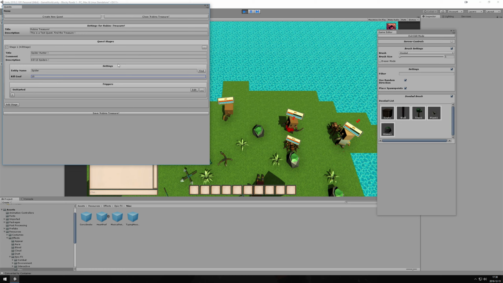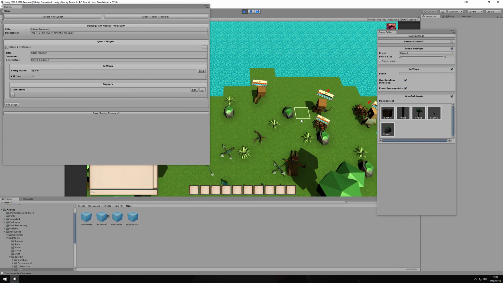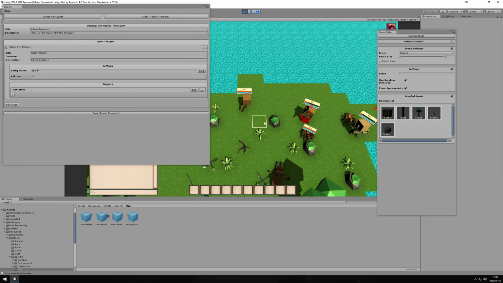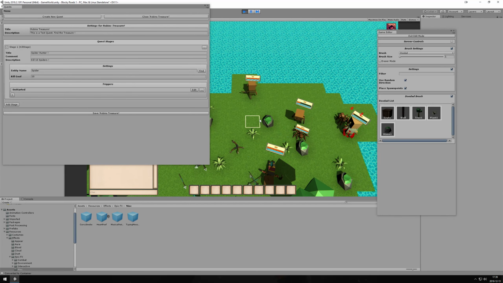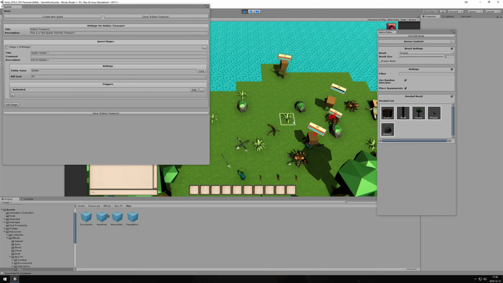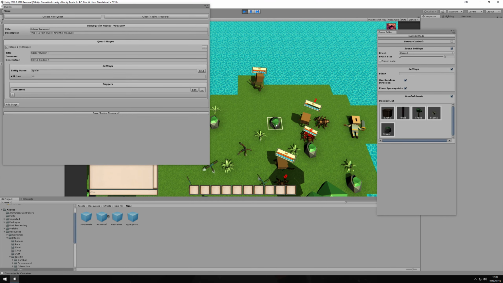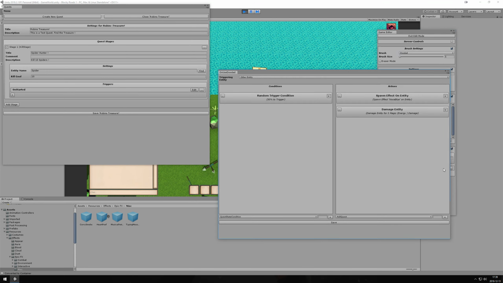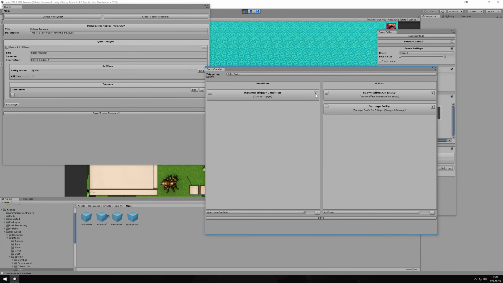And now we need a way to add this quest to a player. We can do this by talking to an NPC and creating a conversation. I will cover the conversation editor in another video. So let's do it the easy way now. We select this doodad that we had before, and edit the unused one. We remove this effect that we had, and remove the damage. There we go.